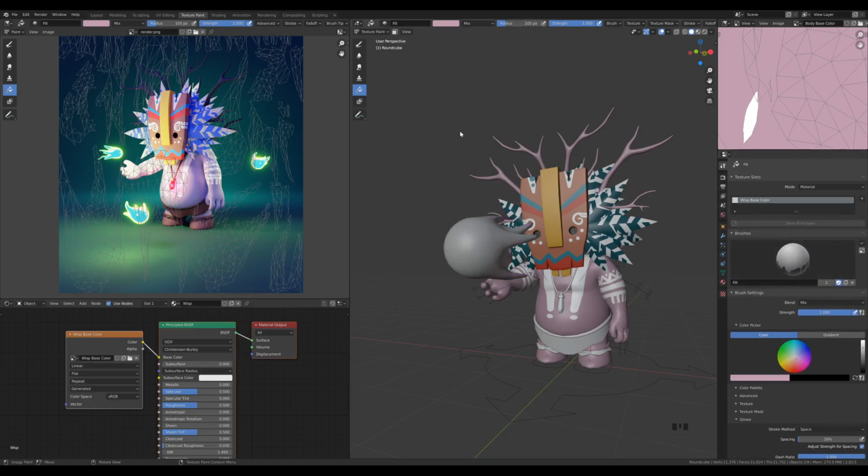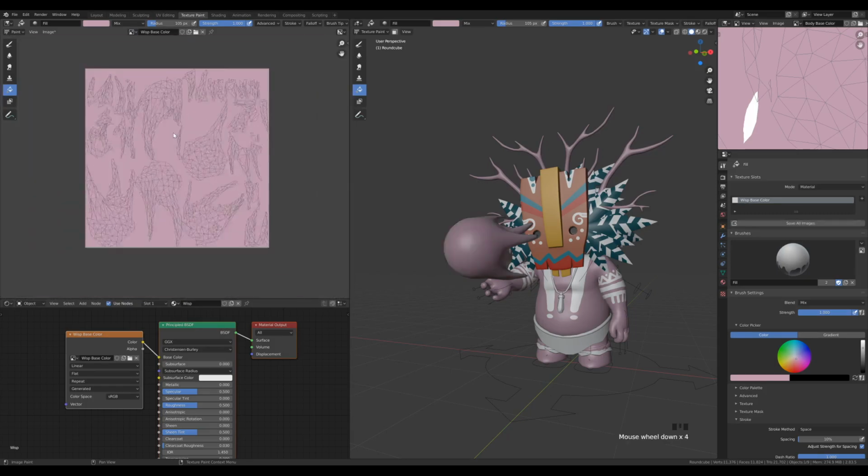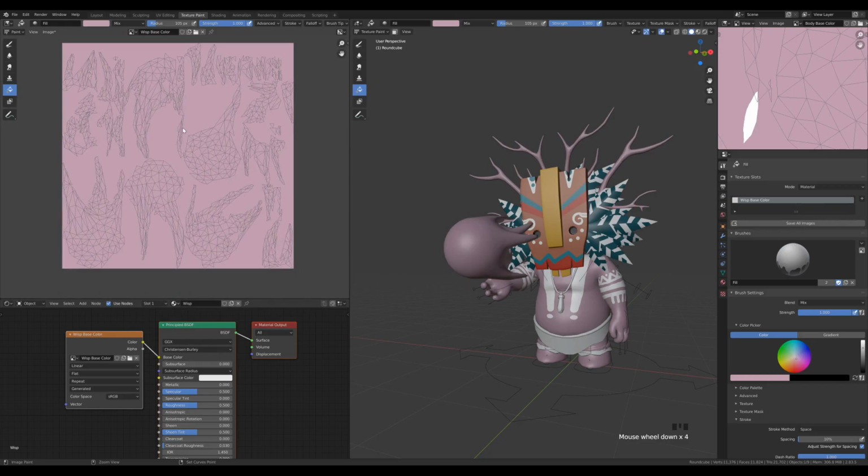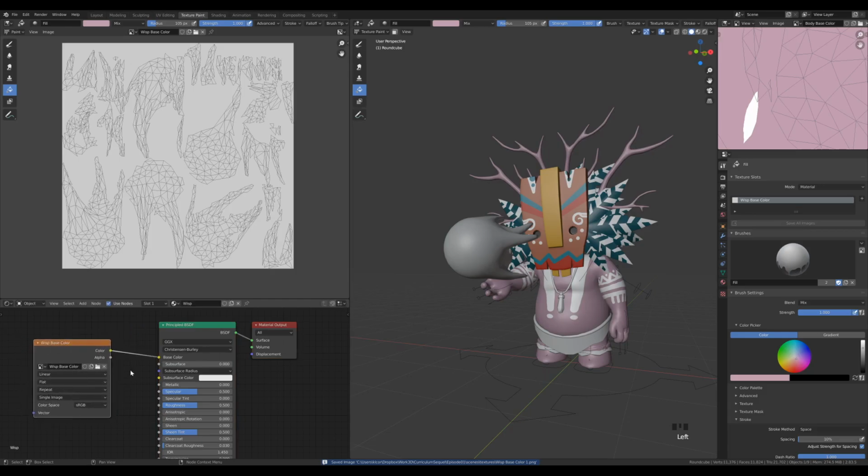Let's confirm. Now I will load up the texture here as well, and let's save this on disk. So I will save this quickly. Okay, so it's saved, and you can see it here in the shader editor that we have the texture connected.